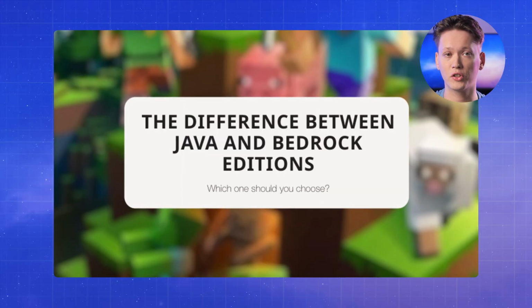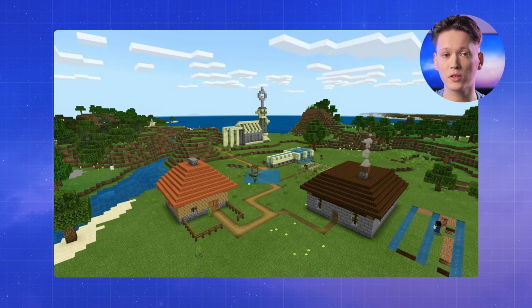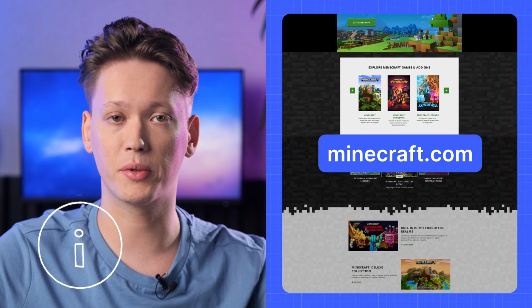Choosing the correct platform, Java or Bedrock, for your Minecraft server is crucial. The key feature of the Bedrock edition is crossplay, so if your friends are planning on joining on their phones, you will have to stick to it. As for the Java edition, it will provide you with more customization options at the cost of a steeper learning curve. After all, you'll have to set up the mods yourself. For more information about the core differences between these 2 editions, you can visit the official Minecraft website.